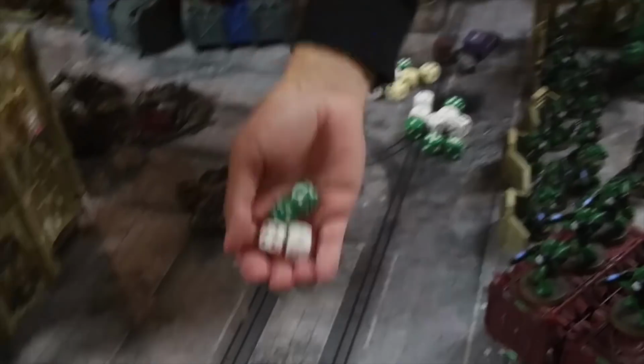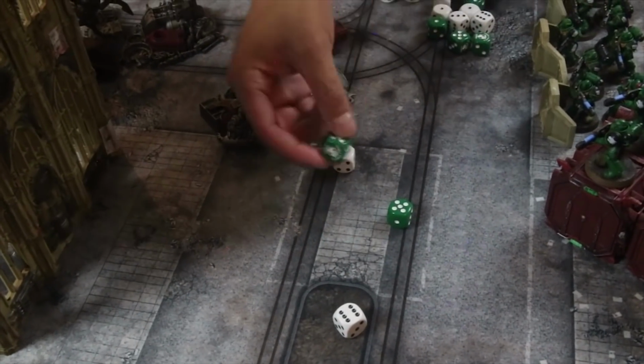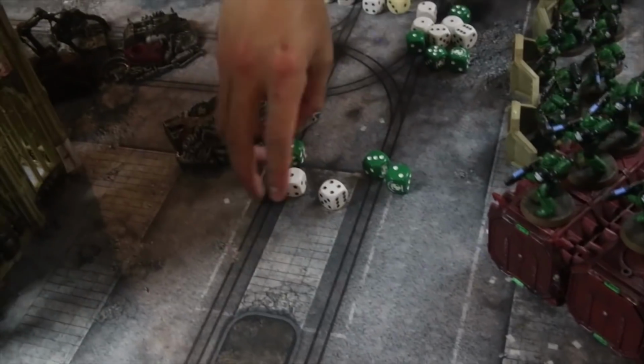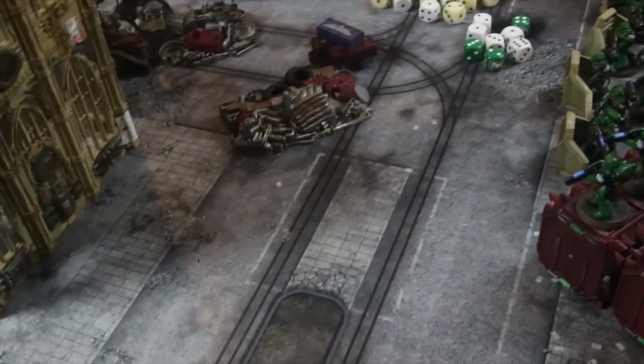Oh, Jesus. And then hitting on 5s and 6s for the last 4 shots. I got Daka. So 2. And then 4-ups. 1. 1. Another 2-up save. Can this be the 1? No, it will not. That is 4. And then we got the big shooters.